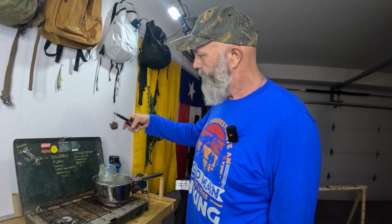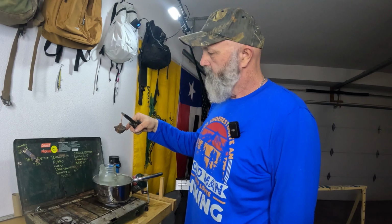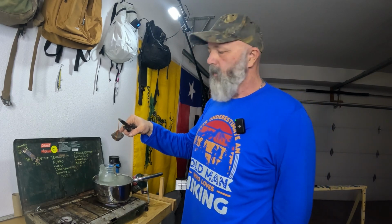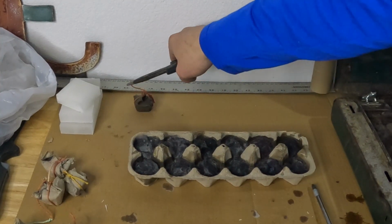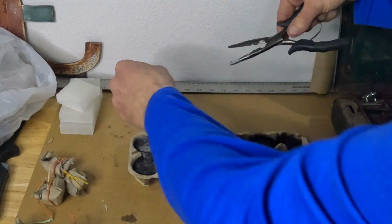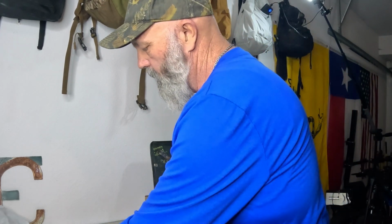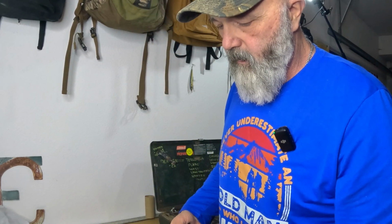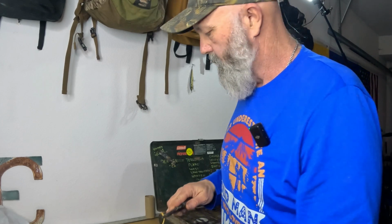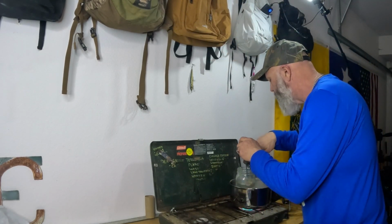I've only seen this one time, so I don't know exactly what that does or how it's going to turn out, but I mean, it was worth a shot, that's for sure. Tell you what, I may go ahead and dip a couple more of these while I've got that much wax in there. But these like to float, so you have to push them down.